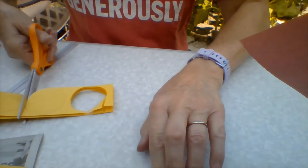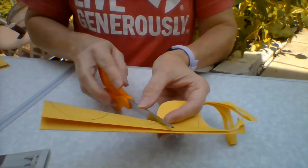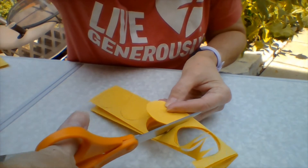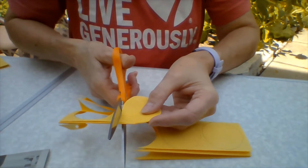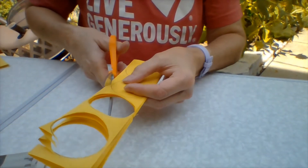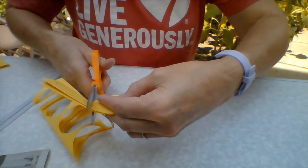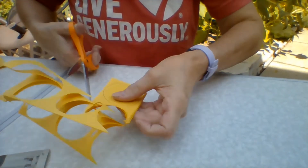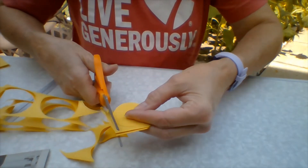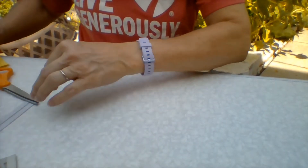Oh no, they're blowing away! If you try and turn your wrist the whole way around, see how I'm keeping the paper over the same place and trying to turn my hand — it's very uncomfortable and pretty soon you're pointing your scissors back at yourself. So make sure that you're keeping your wrist pretty straight and your scissors pointed towards the front of you. Turn the paper and not your scissors. The circles are kind of fun because you just keep turning the paper and you get to the other side. The wind is blowing away my circles — I think I've got a couple extra over here, which will be good.